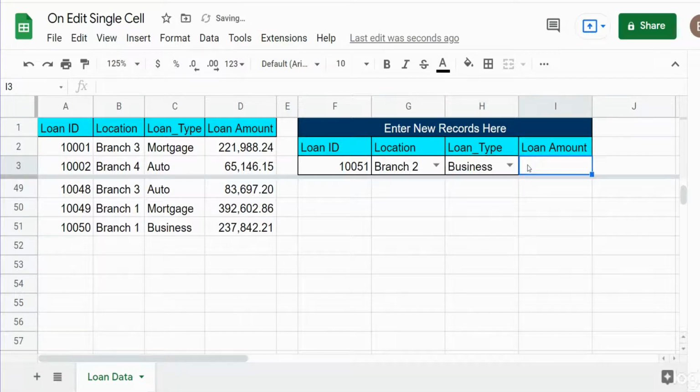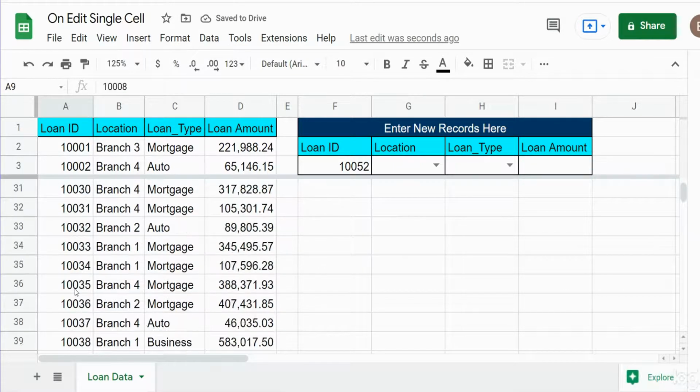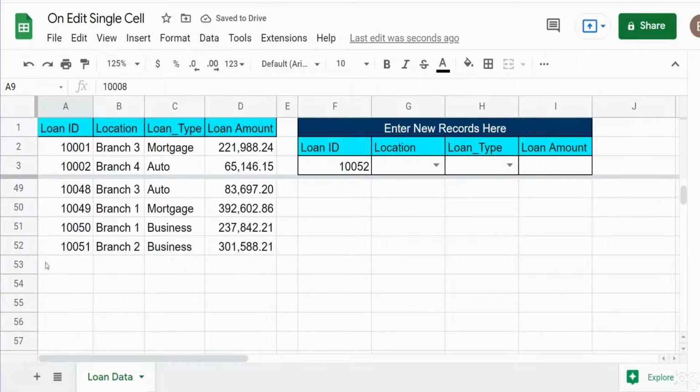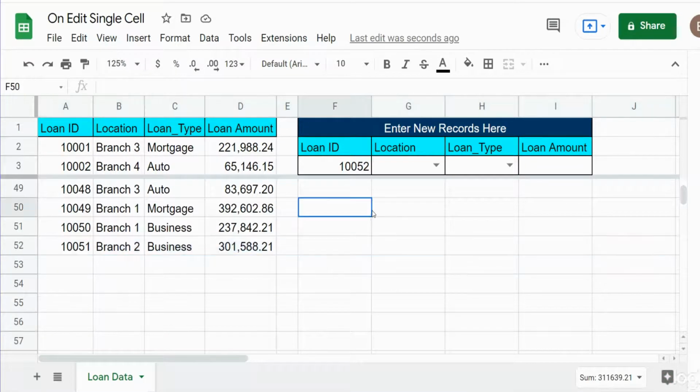So after I key in a loan amount for this new record I'm adding, we should see it get added automatically to the bottom of this list. So I'm just going to input a random loan amount, hit enter, and when I scroll down now, you can see in row 52 that new record gets added.